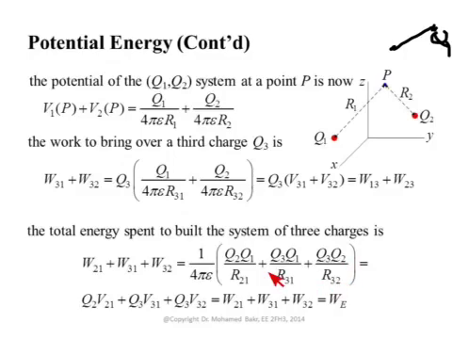We can simplify: the total energy equals q2·V21 plus q3·V31 plus q3·V32, where V21 denotes the voltage at the location of charge q2 due to charge q1, V31 is the voltage at q3 due to q1, and so on. This gives the total electric energy of the system — the total energy we had to put in to bring these charges together. If you release these charges, very similarly to letting a car go down a ramp, they will convert the stored potential energy into kinetic energy.